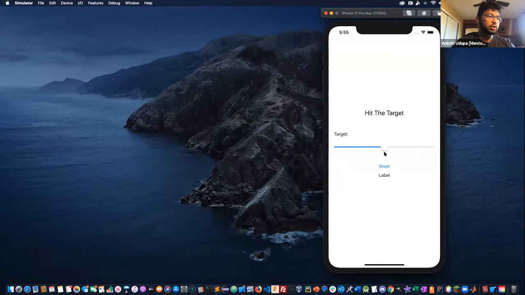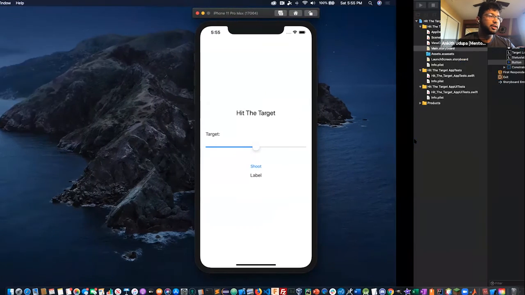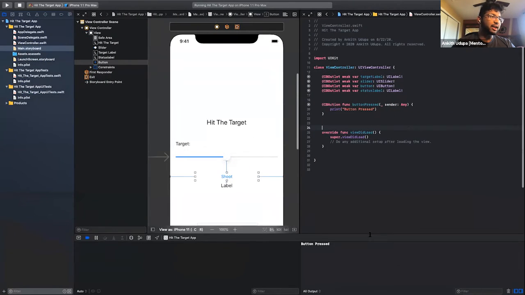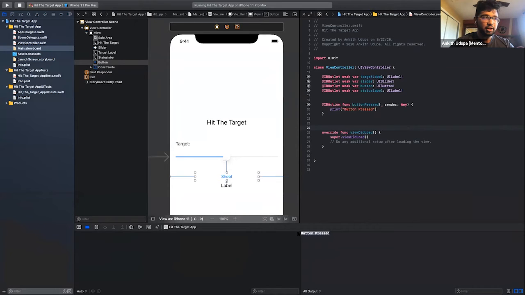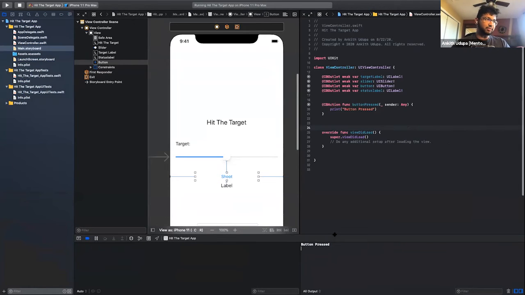And you can see that this simulator pops up. We'll press the shoot button, and we go over here, and you see that in our console that's now just popped up, we have this button press message. So now this is cool. We can use this to be able to actually decide whether we've won or lost the game, right?